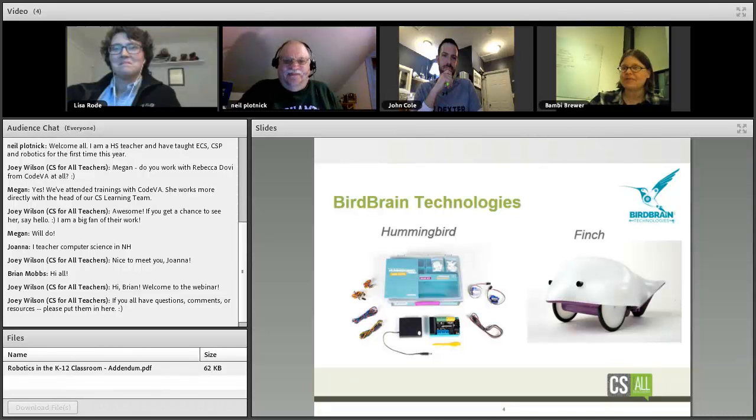So we make 2 products. The first product that we came out with was the Finch robot, and it is there on the right. It is small, and you might argue that it looks a little more like a stingray than a finch. There is some room for interpretation there. It's a small wheeled robot that's used in computer science from K to 12. You can drive it, its beak lights up, it has obstacle sensors and light sensors, as well as an accelerometer. So it's used primarily by people who are teaching computer science.